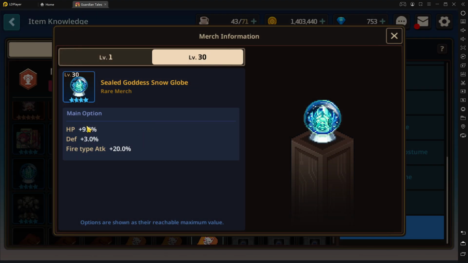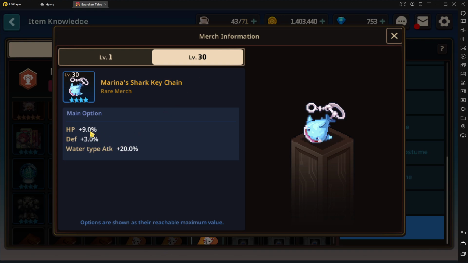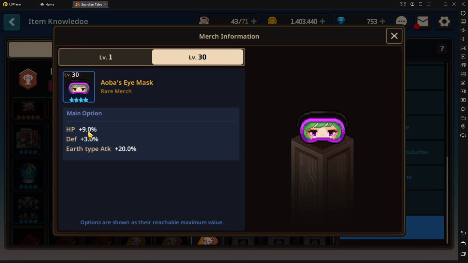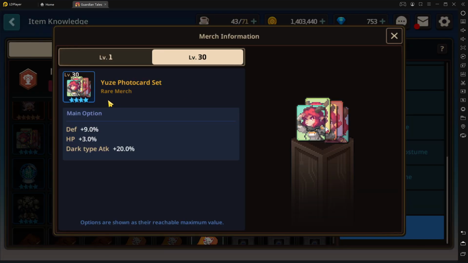Then there's a snow globe, and you can see these two are swapped now, so there's 9 HP instead of defense and 3 defense and 20% fire attack. We have the water version, same thing there. Then there is the earth one, same thing there. And finally the dark one, which has the defense on the high one. And this one is going to be very interesting, I believe, for arena with Beth, for example.